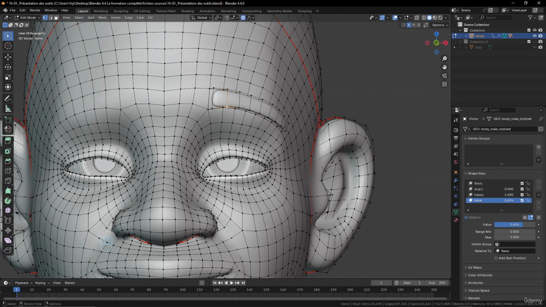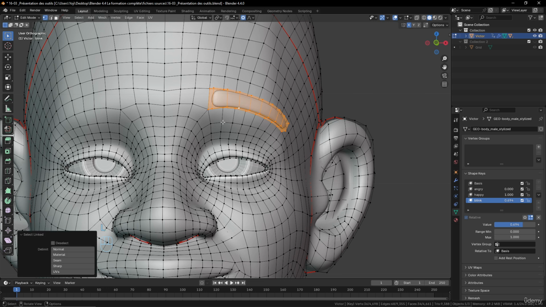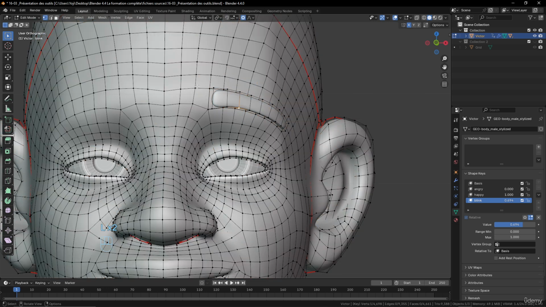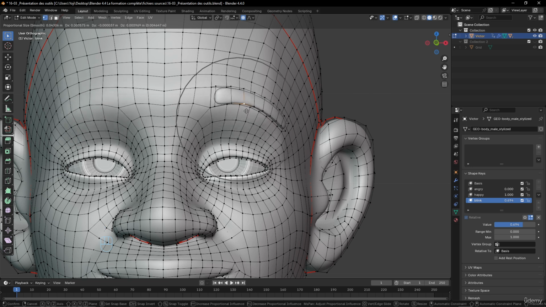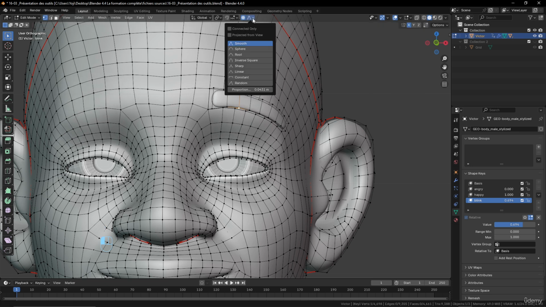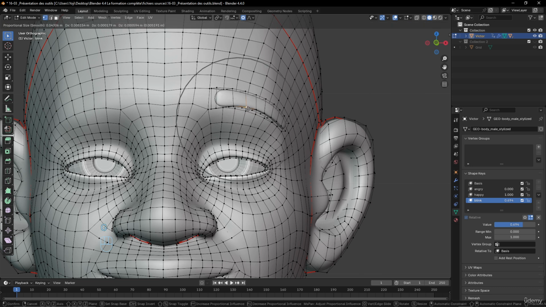To be sure that you want to move both, you select this, for example, and if you want to select this part here and this part here, if you want to have an influence on both, you will use the connected without the connected only, okay? And at this point, it will move everything like that. But if not, you will just use the connected only tool and it will work only with this part.